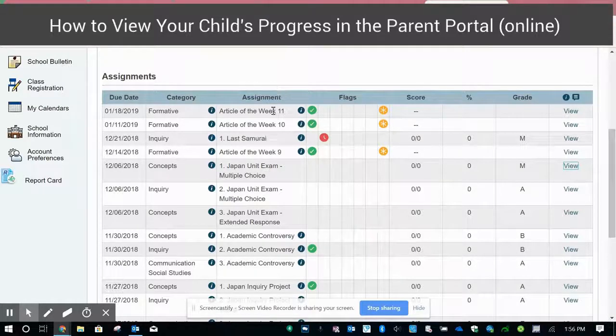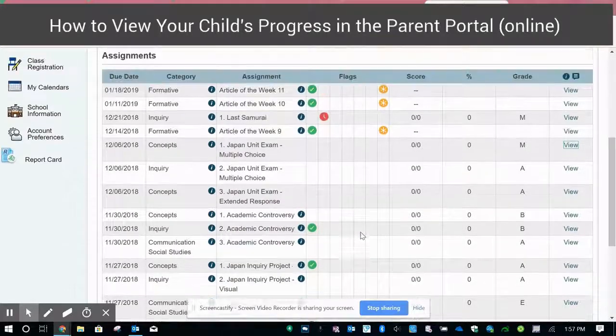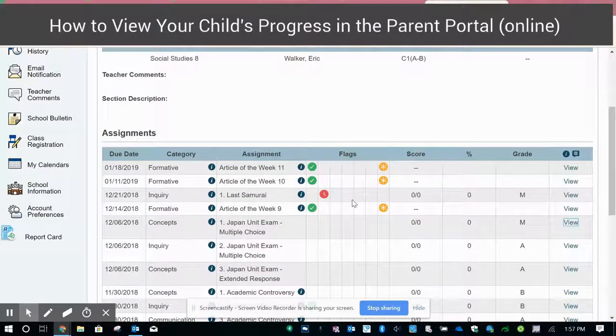Moving on to the assignment column, here's where you'll see the assignments that the students or your son or daughter has been working on. And most often you'll see that it's a type of assignment. It can also have information on the specific learner outcome that that assignment deals with. Moving over to the flag section, this can be helpful information as well. You scroll to the bottom, you'll see a legend that helps to explain what those icons mean. This information can be helpful for you in showing there are assignments that are late or missing, and so you can work with your son or daughter to make sure that those are completed, for example.